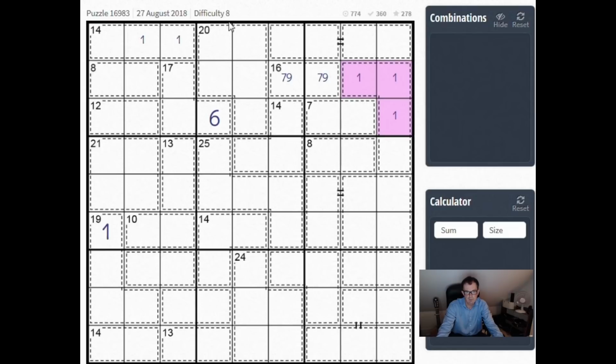Okay, well let's have a closer look at this block. We have a 20 cage here and a 6 already, so that's 26. So these 3 cells here, in order to add up to our 45 number that we know the 3x3 block will add up to in total, if these 6 cells are 26, these 3 have to add to 19. Now, that's interesting because that means this cell cannot take a 1. If this cell takes a 1, these 2 cells have to add to 18, which is too high. The maximum we can make with 2 digits is 17 with a 9 and an 8. So in fact, we also have a 1 in one of those 3 positions, which might be useful in the fullness of time.